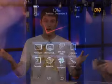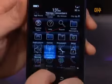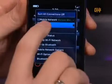As for features, I've got to say, Storm 2 doesn't really upgrade at all. It has a 3.2 megapixel camera, 3G connectivity, HTML browsing, all of which were available on the last Storm, by the way. So, any improvements? There's been a few, actually. It has Wi-Fi now, which is cool. That was missing from the initial Storm. We really wanted to see it in there, so congrats on getting Wi-Fi in there.